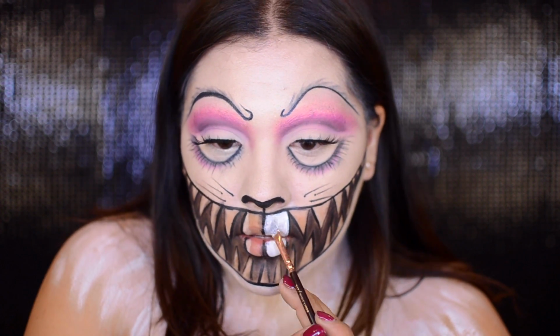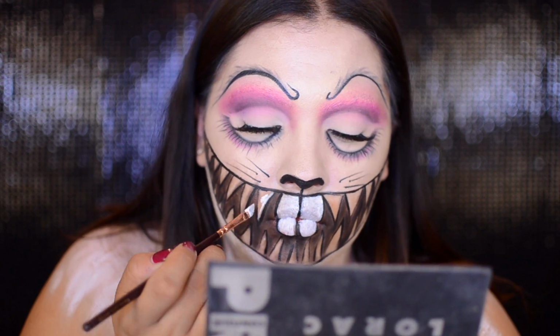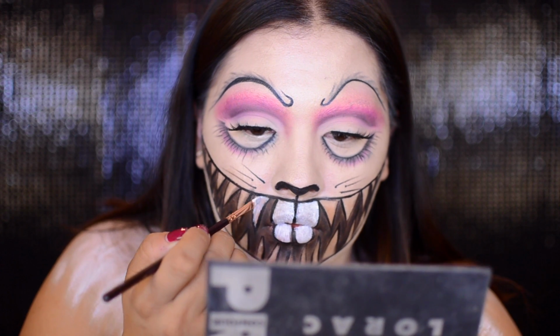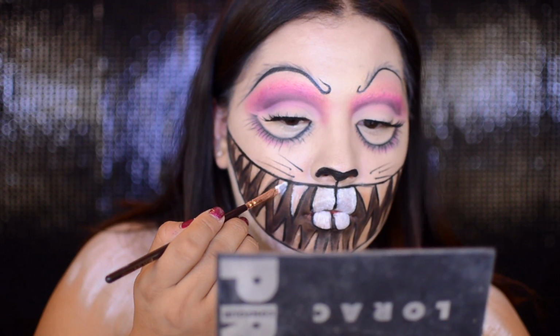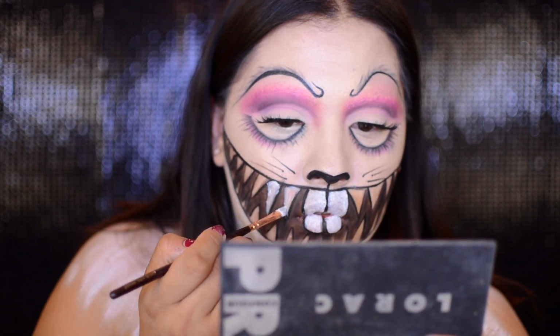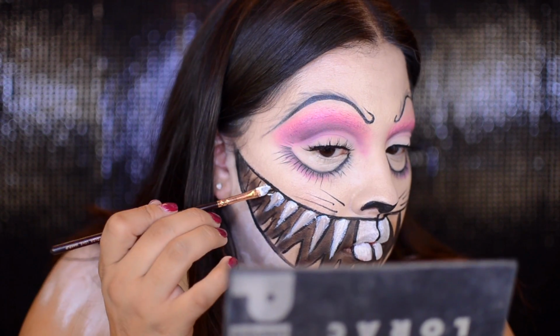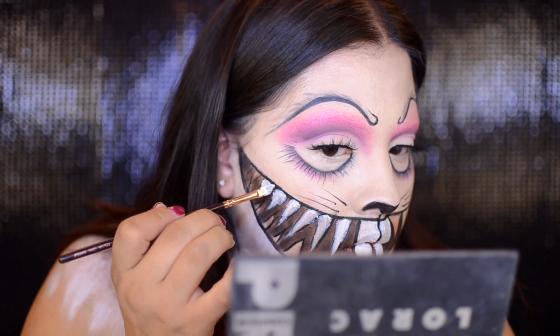The two front teeth, obviously they have more of a round shape and the rest have that really spiky look, but because I wanted them to look more real, you'll see that instead of keeping them straight across at the top, I started to round them out to look like the gums of the teeth were kind of forming over them, if that makes sense. So if you just watch, you'll basically see what I'm talking about.